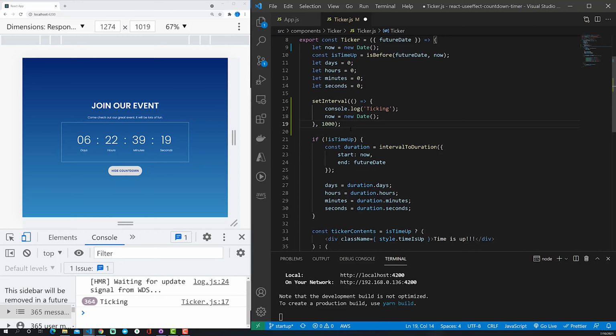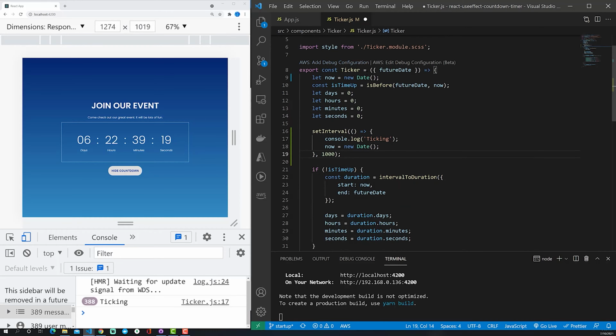The second way is you might understand how state works in components. So now you'll say, okay, I'm going to set now to be in state. You'll do something like this: const now, set now equals use state, and then you'll put the default value to be the current time, and then you'll import this from React.